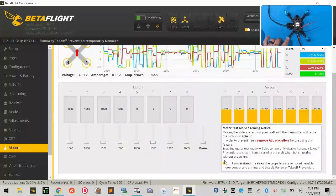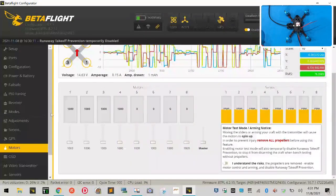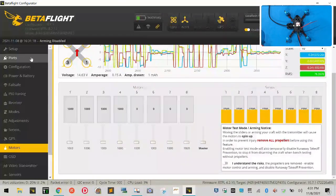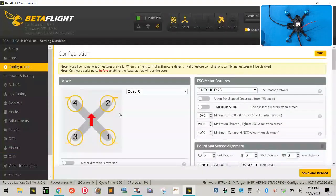Make sure you note which motors are spinning in the wrong and right direction, and if you need reference to that, let me just take you back up here to our configuration. And if you look at the way the motors are set here to spin, this is motor 1, and it spins clockwise, and that was correct. Motor 2, as you can see in the picture, spins counterclockwise, and that was correct.